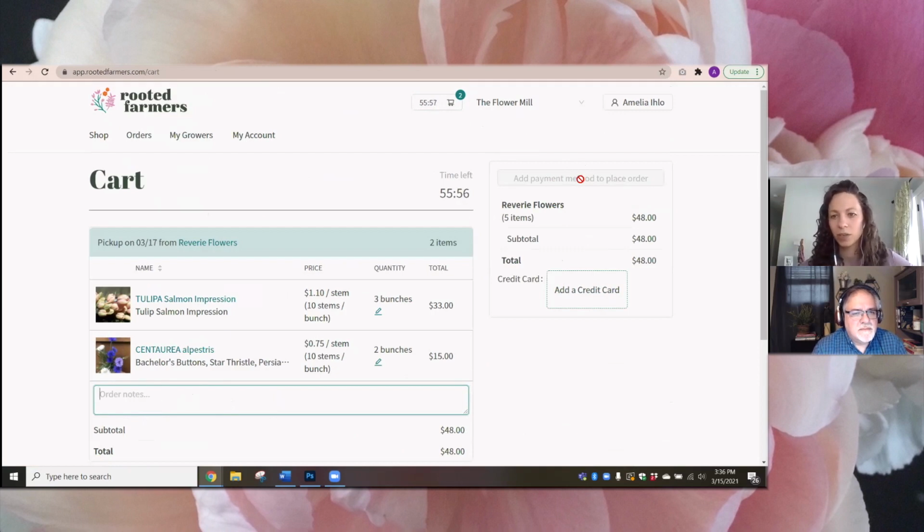So you just place your order. You're not charged at this point because you haven't received your product yet. All you're doing is entering your credit card, and it's a promise to pay when you get the product. The grower actually will charge you after they deliver your product.